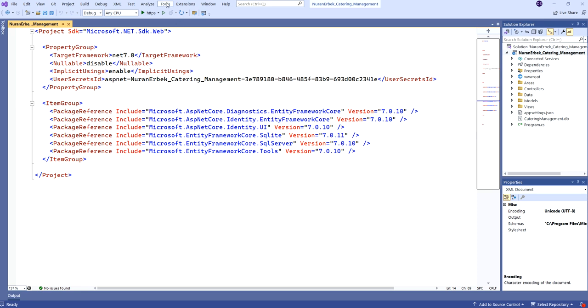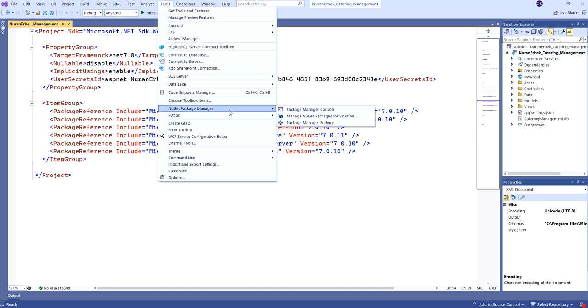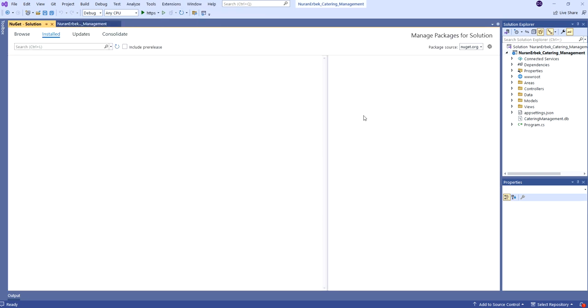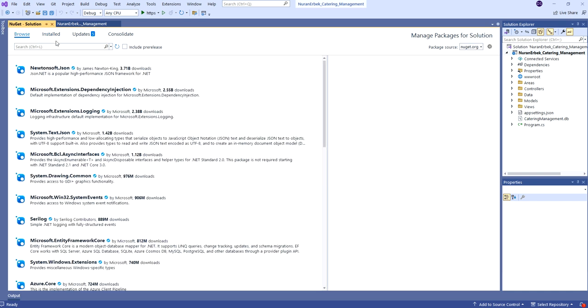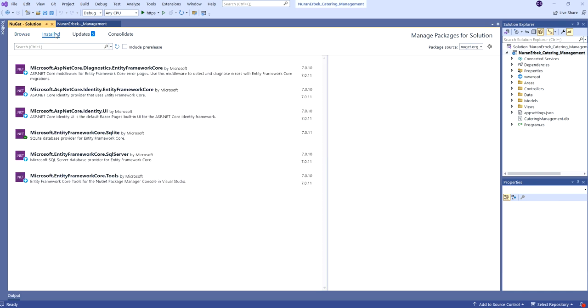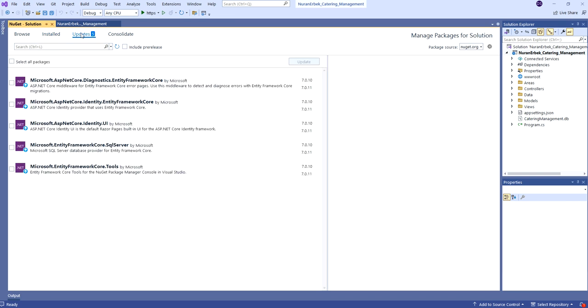Let me point out here under Tools, of course, we've done quite a bit of work so far with our NuGet Packages. We've seen there's the console, and then we also have this option here, which brings up this interactive tool, like a dialog box approach. So we could do it here as well. Here we see the Installed tab. Here's where we sometimes browse for packages we want to install. Let's see, there are 5 updates. We could just update everything else, check them all off and update them. That's a quick and easy way. I could just select all packages and update all of them, and that way they'd all be on 7.0.11.